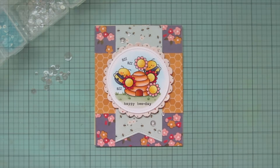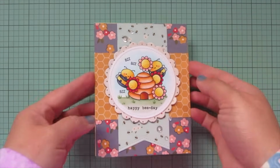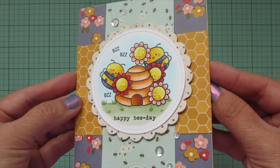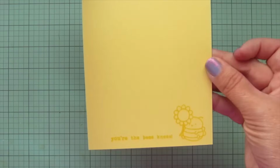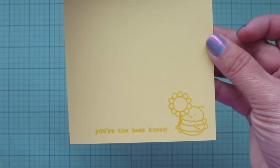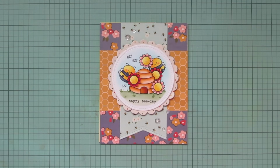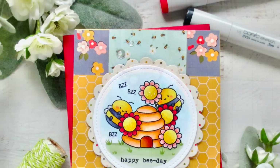And that is going to finish this one off, so I'm going to lift that up so you can see it in a bit more detail, hopefully catch some of that sparkle and shine, and of course give you another peek at the inside. I really like how this one turned out. I think the color palette is really striking, so I hope that you guys enjoyed it too.